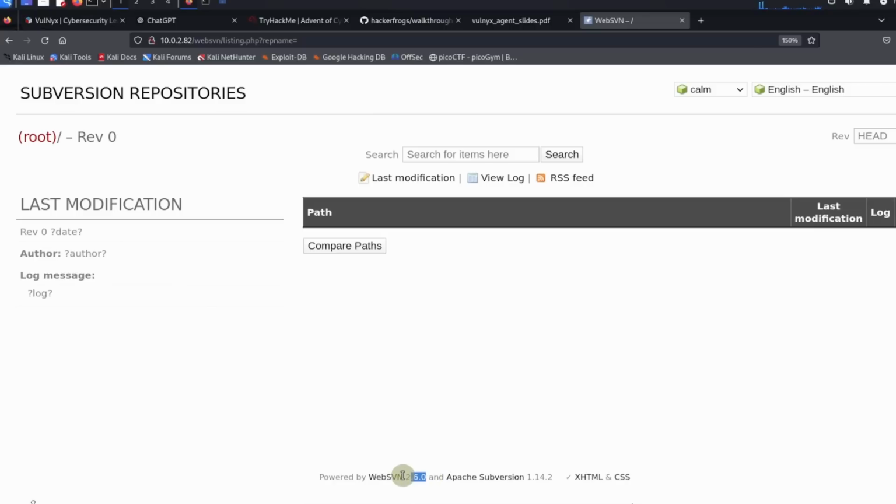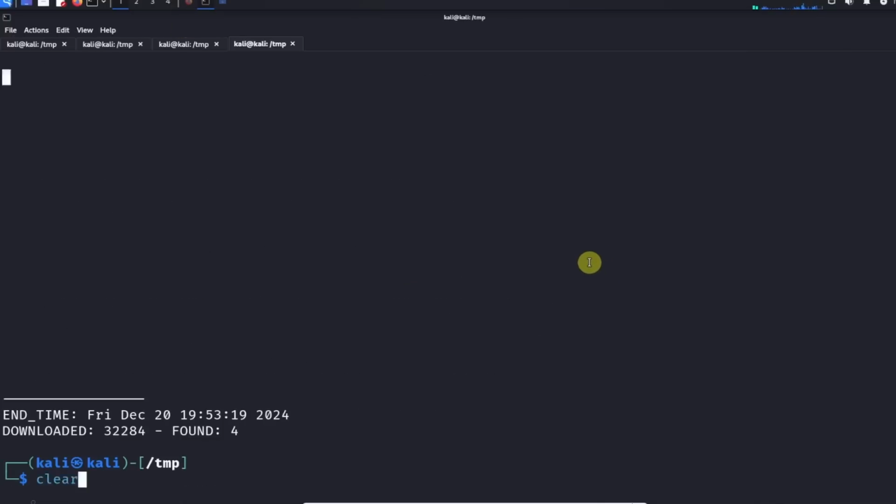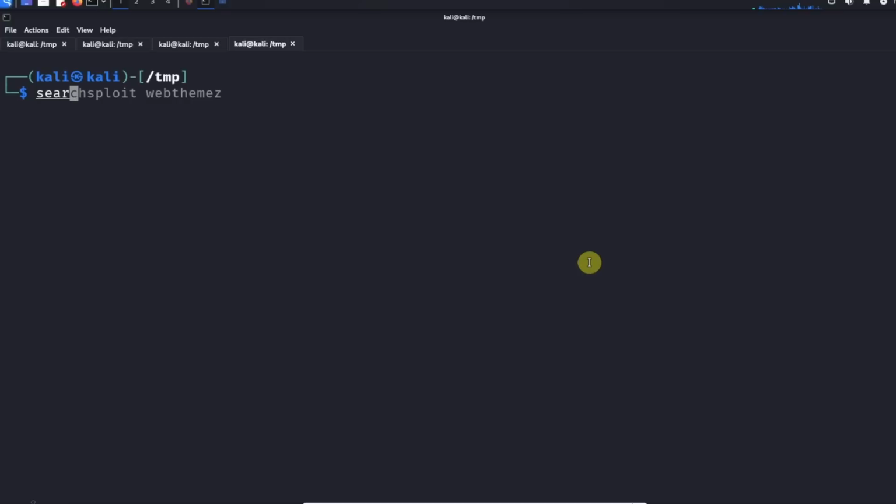What we do is copy the version number as well as the software name, then go over to our terminal and use this program called Searchsploit. Searchsploit is connected to a website called the Exploit Database, which is basically a big repository of different exploits available for different software versions.